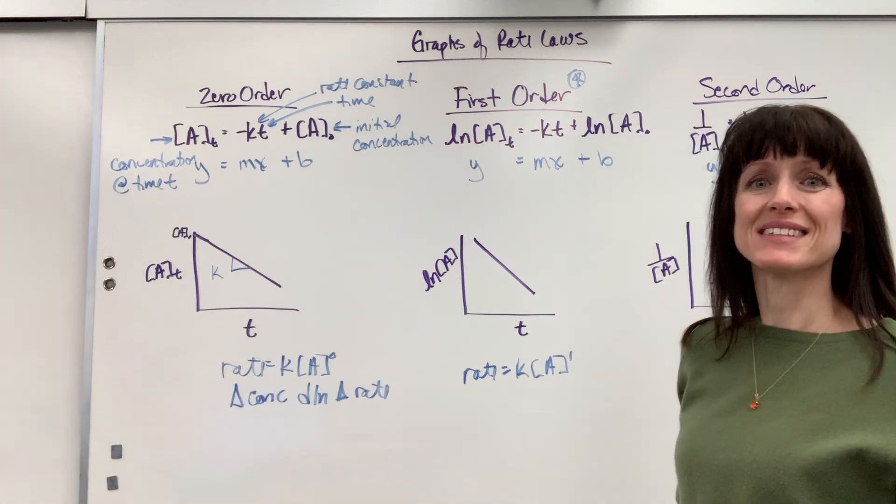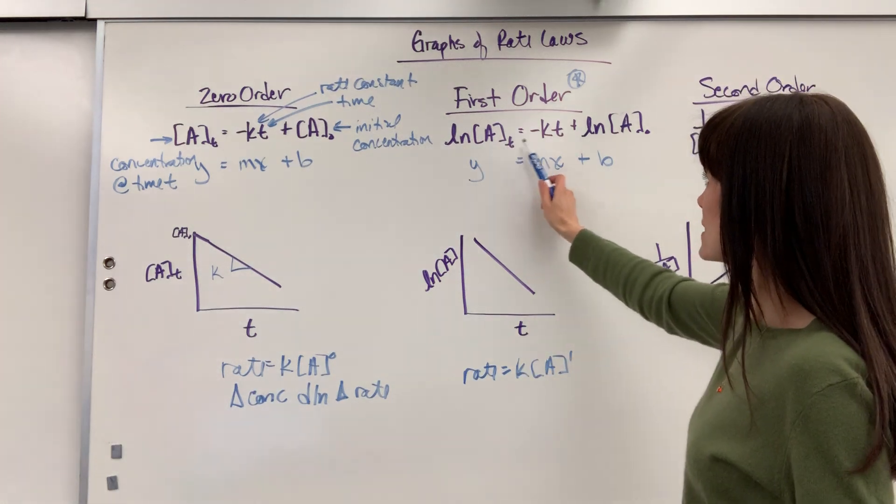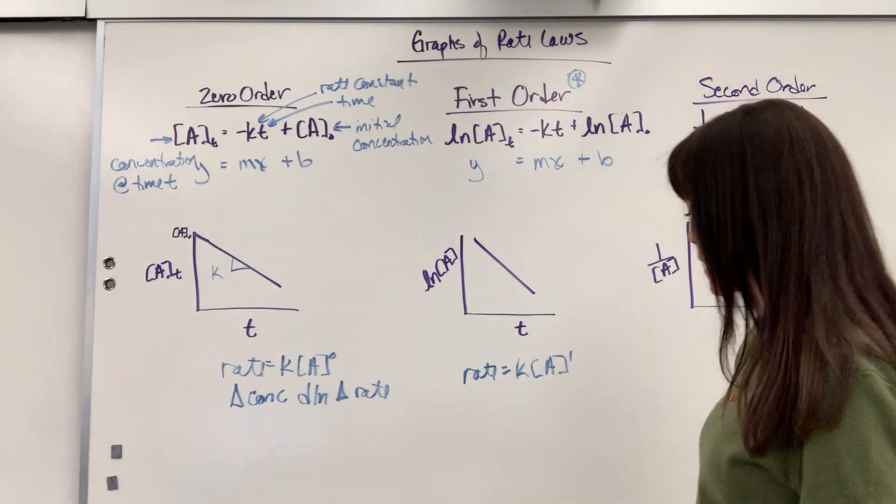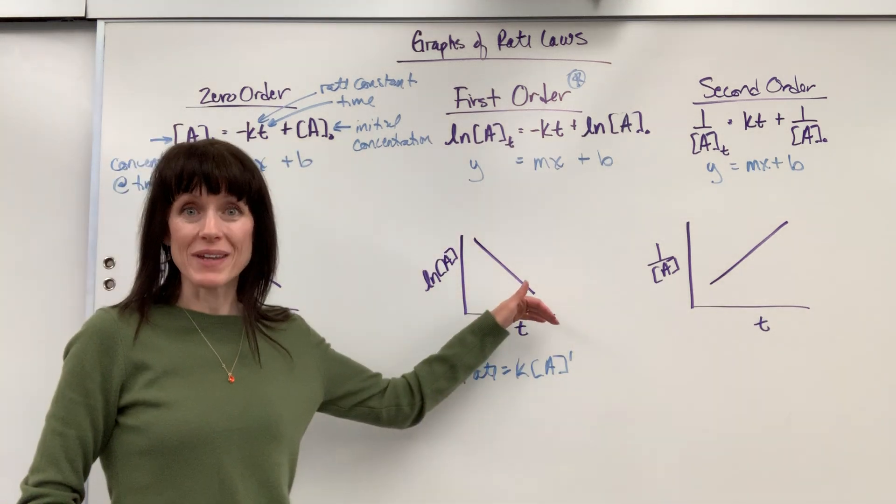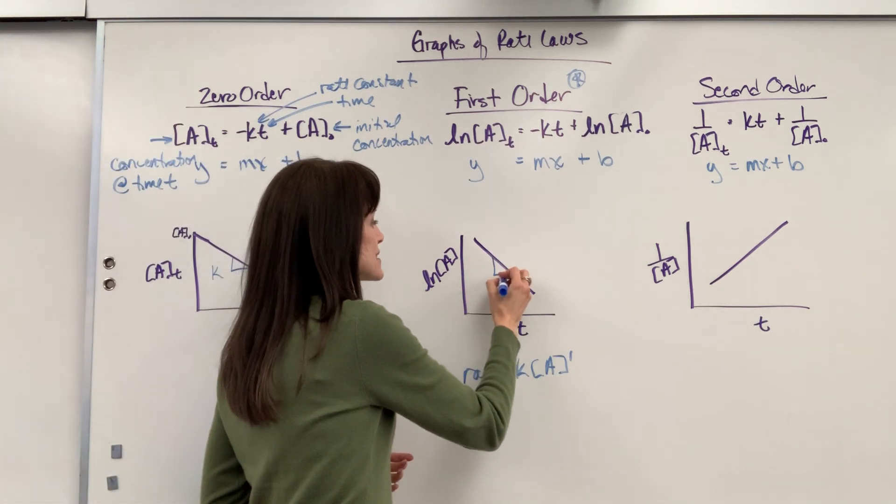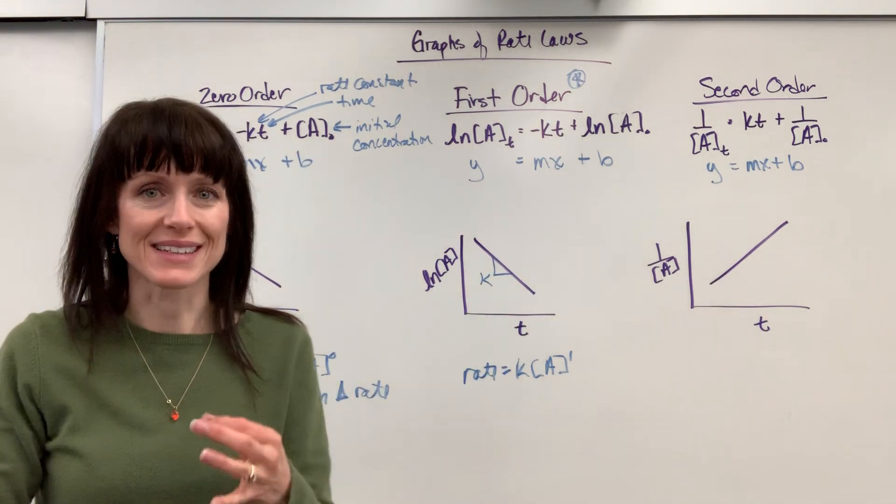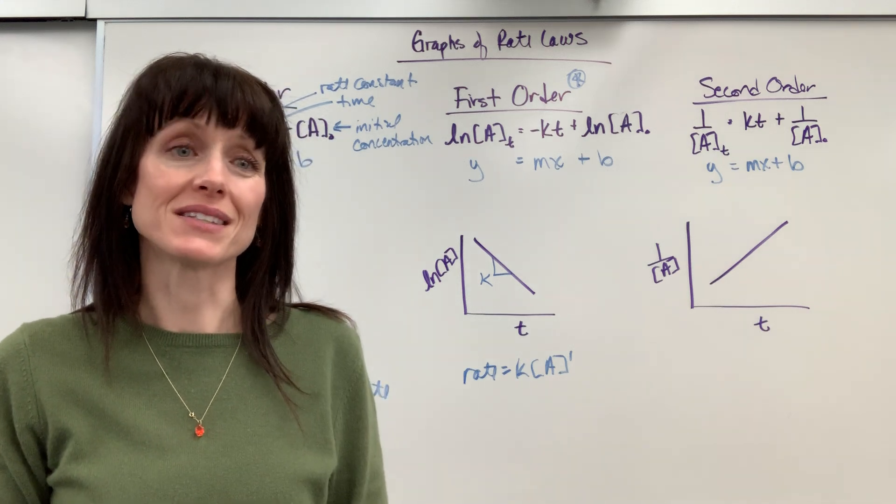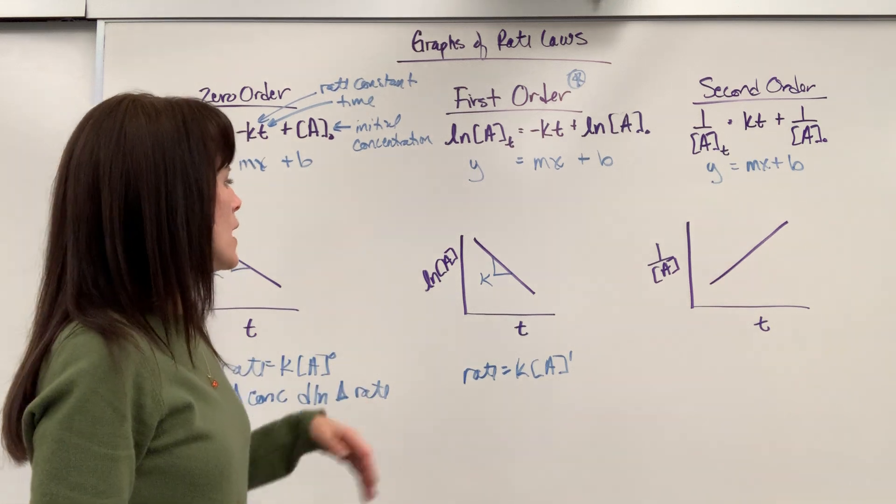On this one, it's the natural log. When you integrate this, you get the natural log of A sub T equals minus KT plus natural log of A naught. This is also going to be a decreasing slope, a negative slope. Very cool, the slope is your K value. Hugely significant, that you'll be given a graph and asked to determine the rate constant just by doing rise over run, by finding the slope.